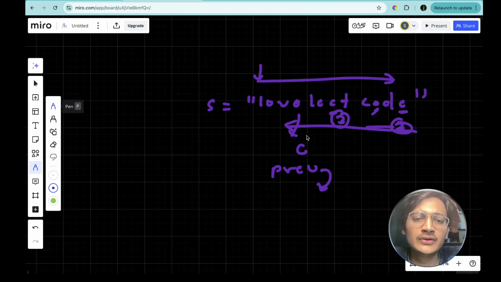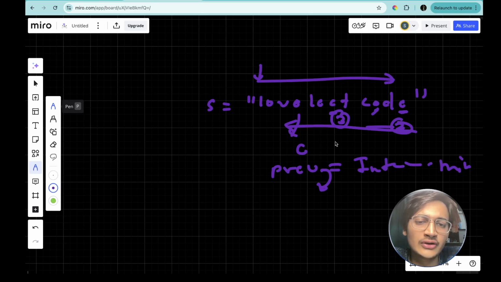So what we will do is first initialize this previous pointer to Integer dot MIN_VALUE, because we have to calculate the distance from the left side, so this will be the current index minus the previous one.